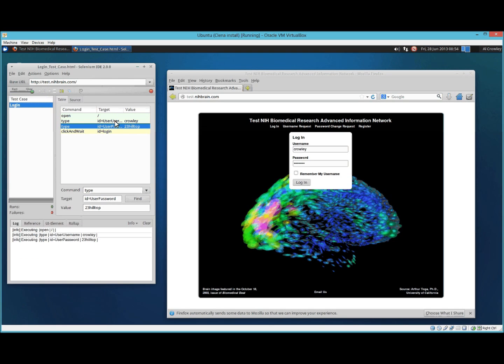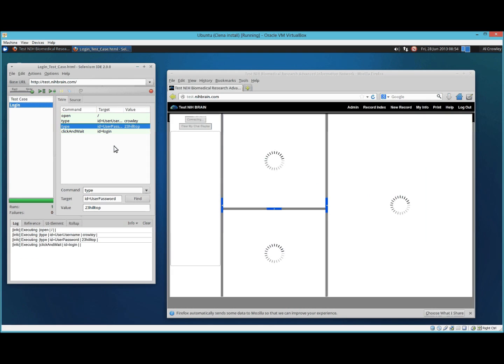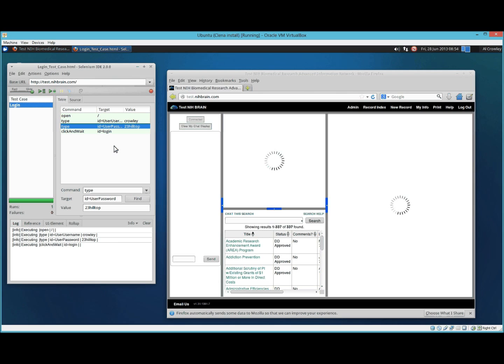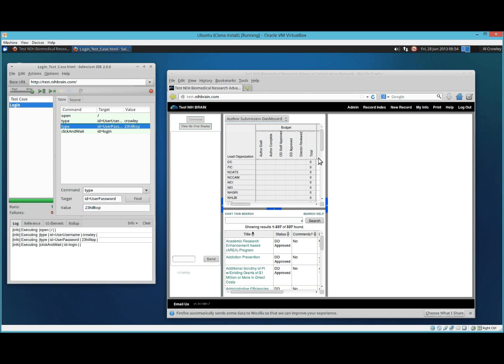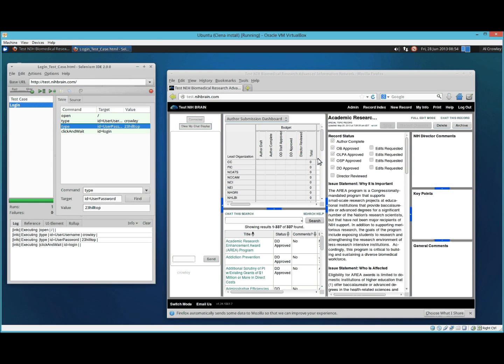So you can see as the green items go by, what each thing happens. And you can see that the test does run successfully. Now, we don't have any checks in place, so if there was an error, the system really wouldn't detect that. So we do need to add a verification step, at least one verification step.